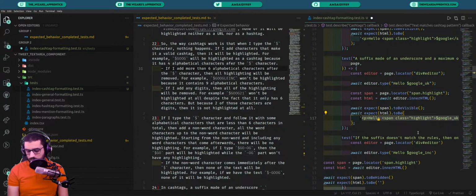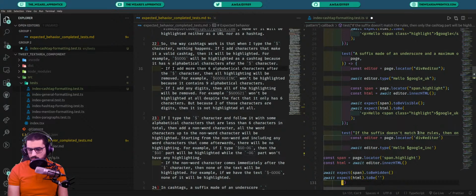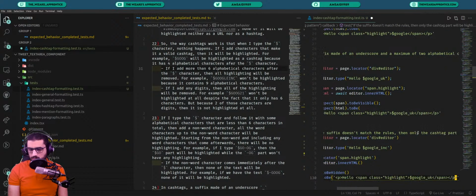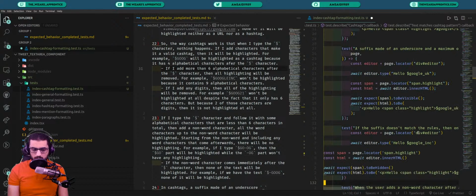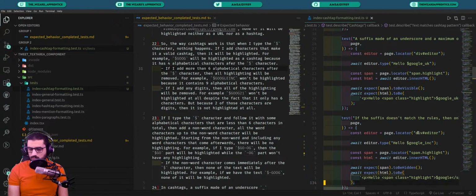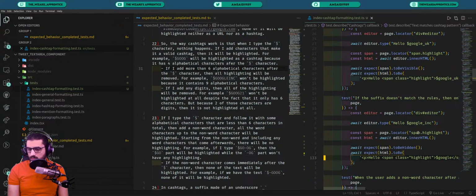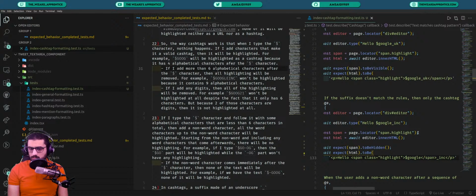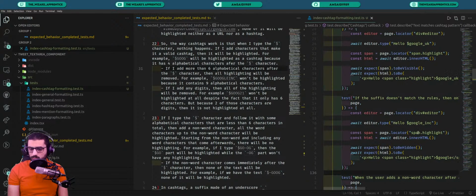So here's what I'm going to do. Instead of this, we'll put this here, and it will be ink. Okay, so now we've tested for the suffix.